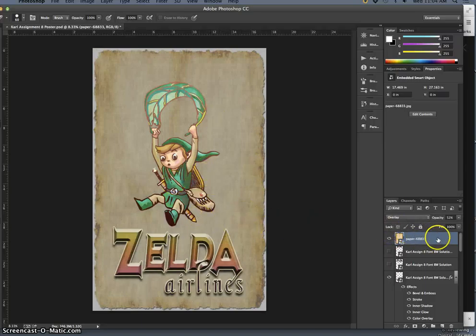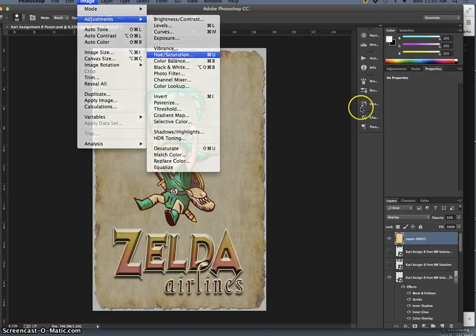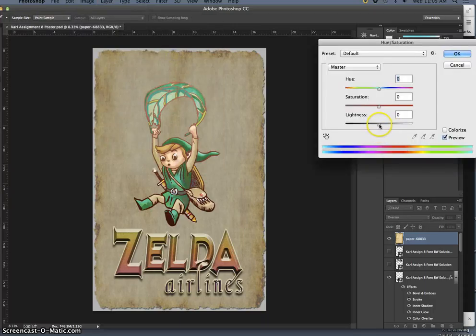The problem is it makes everything a little bit too bright, and it takes the color and it affects it a little too much. So there's an easy way to fix that, but in order to do that, I need to rasterize the texture fill. And once I have it at the right size, that's okay to do. Because again, this is a specific use, the poster. This is not meant to be versatile anymore. This is meant to be a poster at a certain resolution. So now that it's rasterized, I go to Image, Adjustments, and Hue Saturation. And because I have it on an overlay mode, based on the lightness of it, it will allow my original colors to come through.